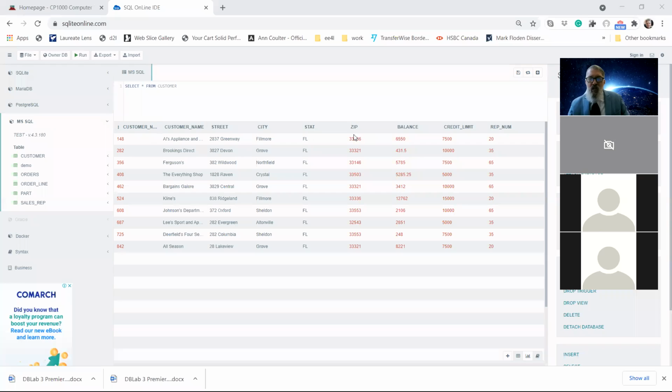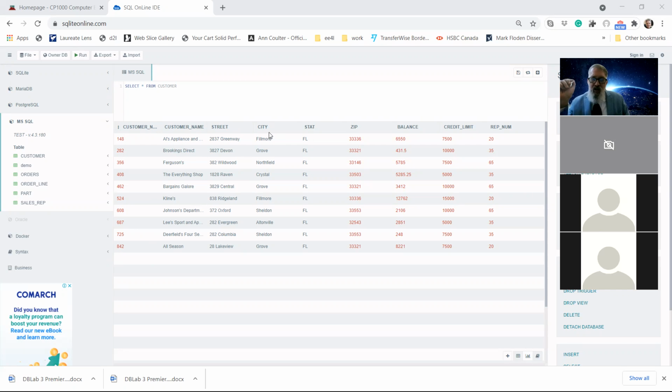So when you go into database design, you would have to learn about that. Now, each customer has only one customer ID that defines that customer. That is the unique identifier, and that's here. This one, though it's showing red as a number, is a unique identifier. That means customer number 148 can only ever describe one customer in this database, and that's Alf's Appliances.